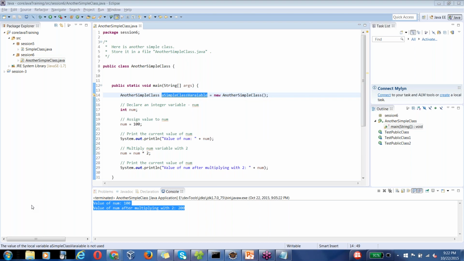So we will discuss these things in detail, with the diagrams and all, to make it more clear when we discuss classes. As I mentioned, we are discussing only the very basics of Java. We're still in the very basics of Java. Once we fully understand all these basics, we can dive into the more complicated concepts. That will become easier for you to understand when you understand these basics.